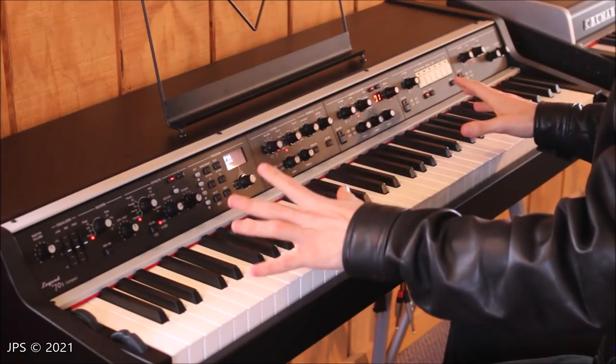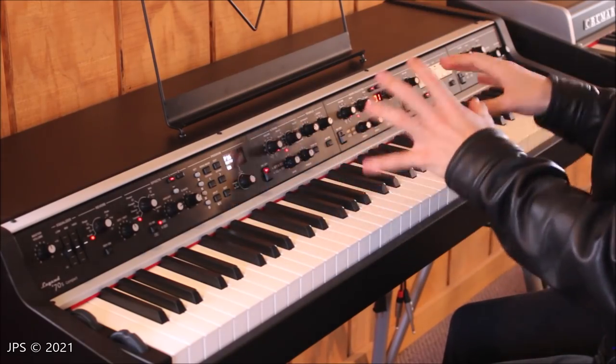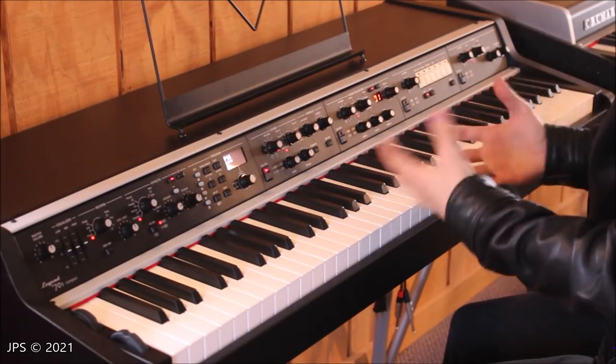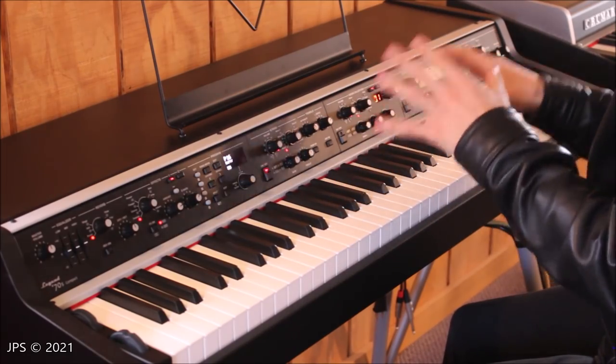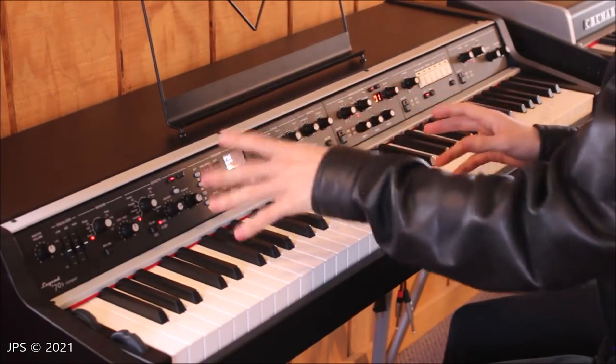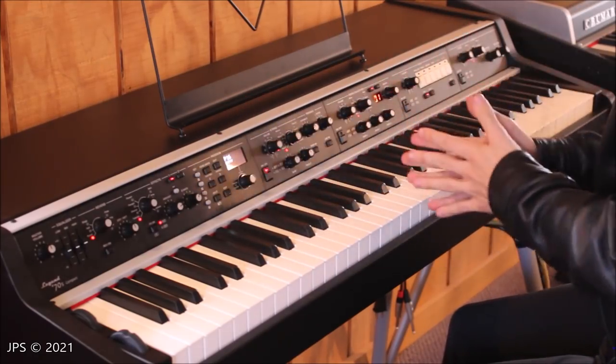So here is the Viscount Legend 70's, and what we're going to be doing for each of these instruments in this first part of the video is playing the Rhodes sounds and checking out some of the effects that you can apply to the tones. Now, for all three of these instruments, all of the effects that are on board the instruments can be applied to any of the tones that you want.